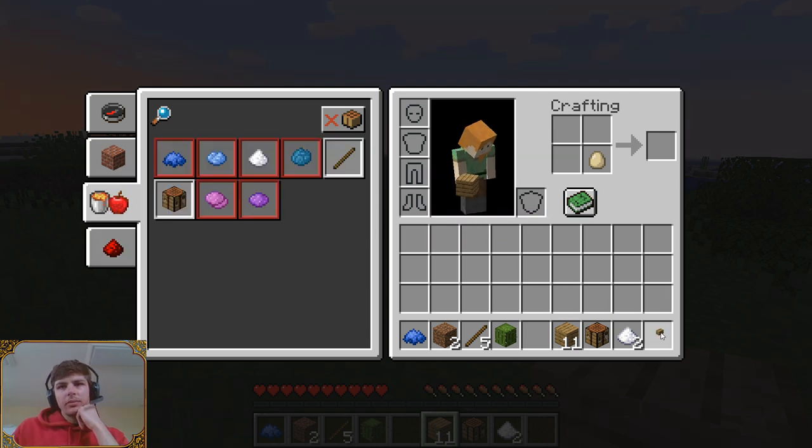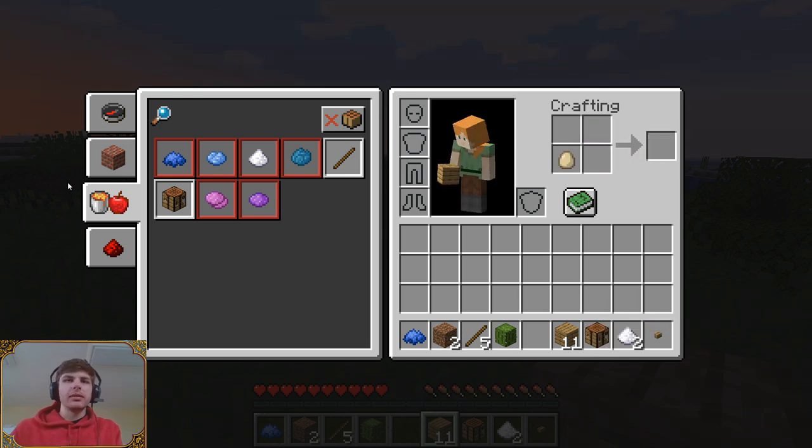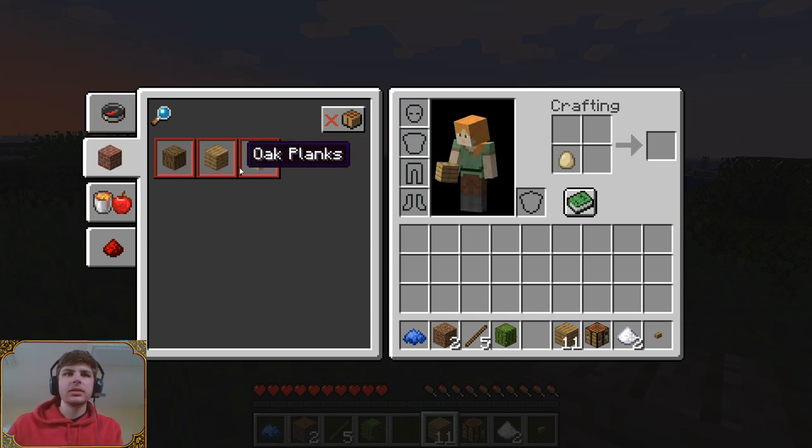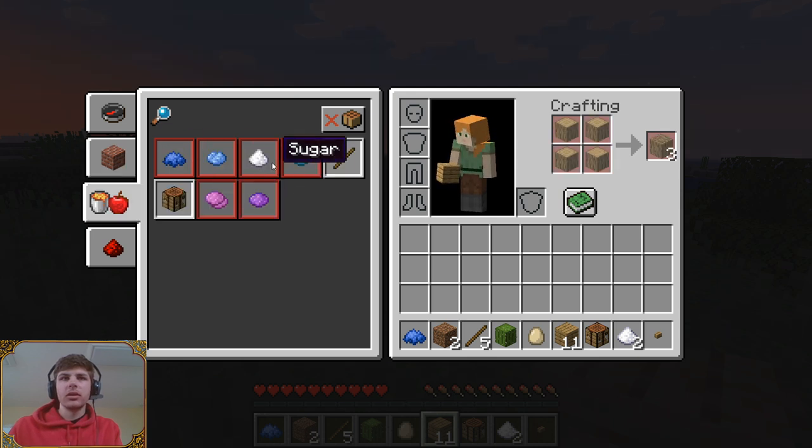So there's a button. I don't know what the button's for. Egg. I want to use this egg to make an omelet. Or a fried egg, ideally. So these are my blocks. Sandstone. I would need 4 sandstones. I would need 4 of those. I would need 3 of those. Sugar. I need a sugar cane. How do I make food?